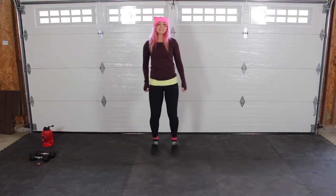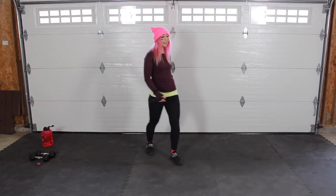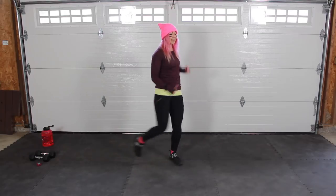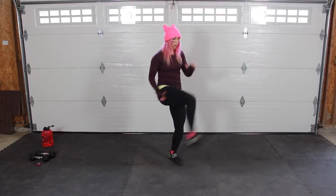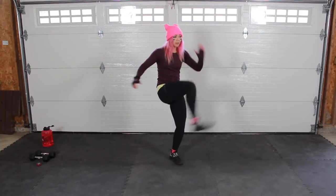3, 2, 1, and go ahead and bounce it out. All right, from here, you're gonna take that right leg, bring your knee up and kick. Knee up, kick. Keep stabilizing on that left leg. Nice powerful kick. Because we're powerful people. Powerful.